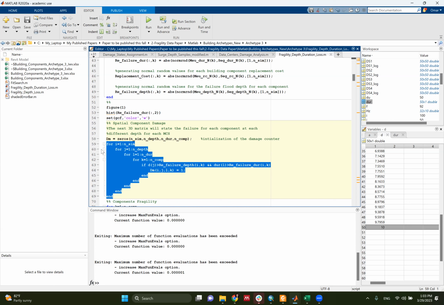For each simulation number 1, for each flood depth, for each flood duration, for each component, it checks if the damaging DJ, let's see what is the DJ.